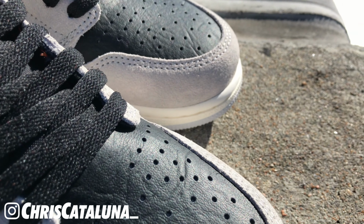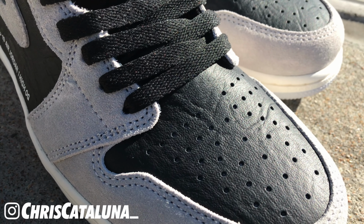Concerning the resale market, looking on apps like GOAT, StockX, or Grailed, depending on the size that you need, you can see prices ranging from $180 at its lowest point, going all the way up to $300. Now, this shoe, which is a size 9.5, is going for about $240.